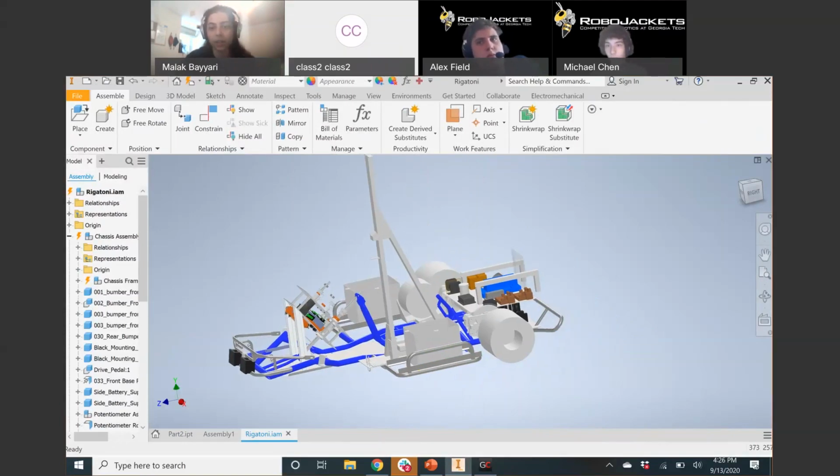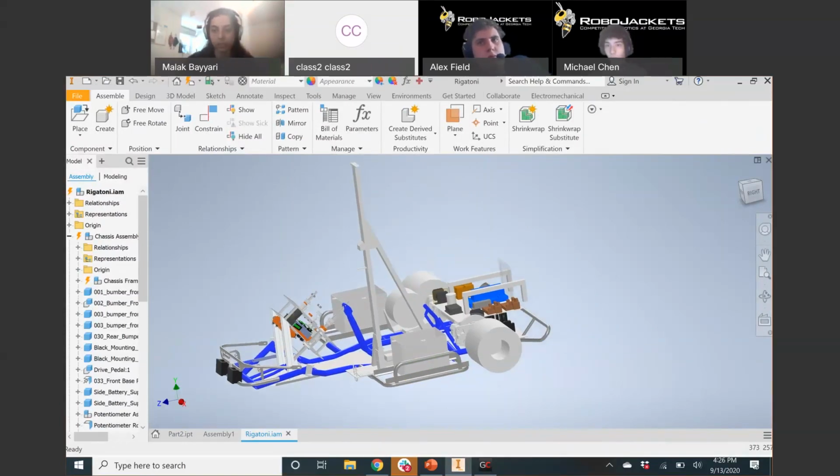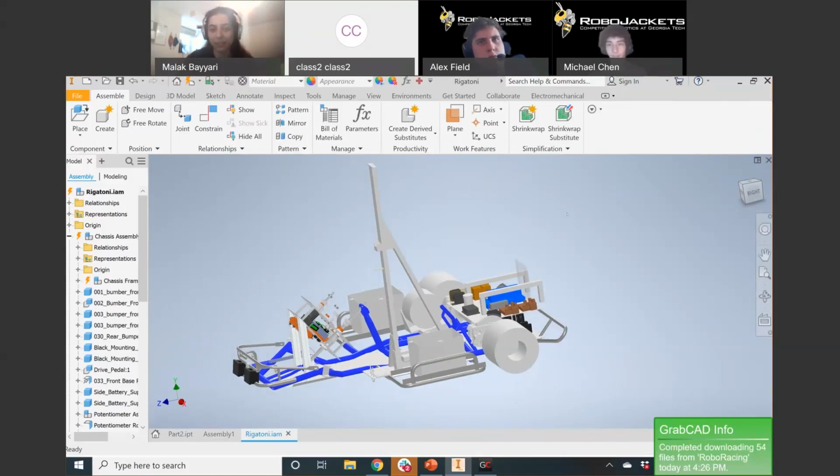And I'm using a mouse for this. It's really helpful to get one if you want to CAD. I've tried CADing on a keypad on my laptop and it's not as fun or as easy. So definitely if you have mouses at your school, attach those to your computer and it'll make your life so much easier.